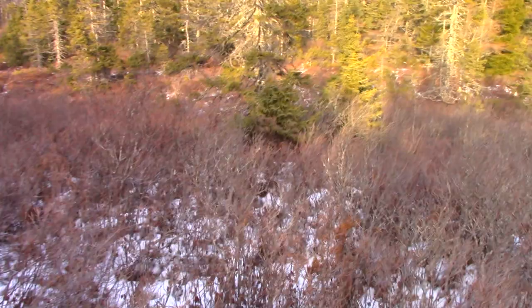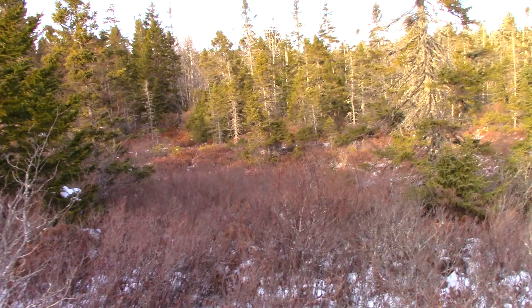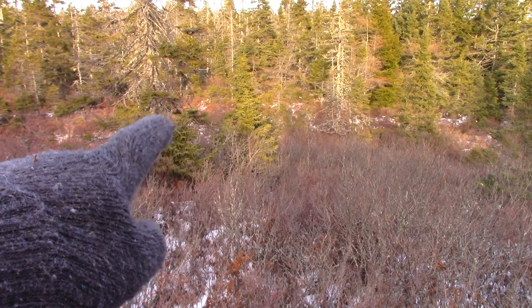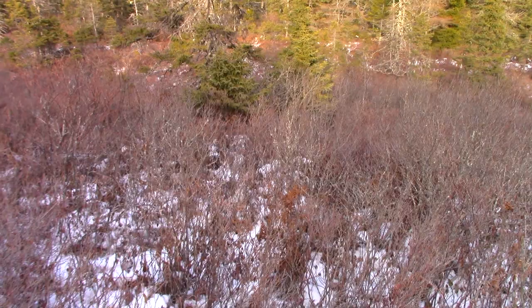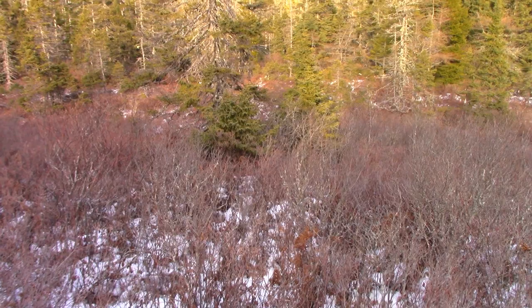But anyway, it's progress of a kind. I've sort of found my way out into this terrain. Anyway, this is nice. Now it goes back to being thick forest, not very far. Maybe 100 yards, and then I'm back to forest. Too bad it's not like this all the way to the lake, because this is really easy walking. And who knows, maybe there's a really good deer trail that'll take me there. But anyway, that's about it for today.